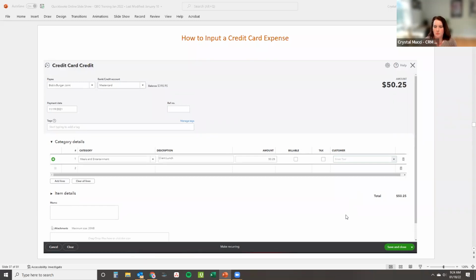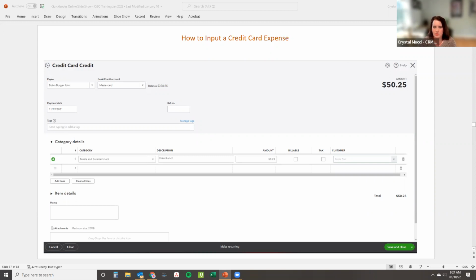Now we move on to credit card expenses. This is where up at the top you would do new vendors and then pay down credit card or credit card credit, sorry. This is extremely similar to a regular expense. The only thing that's different is this is just going to your credit card account.